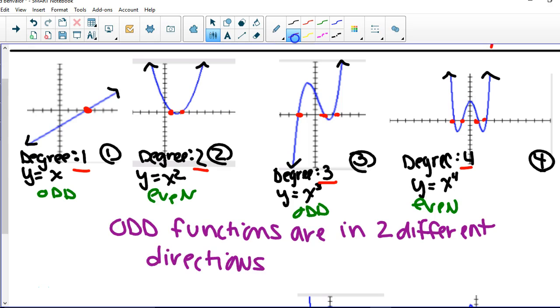Well, we learned the most number of times that a graph will cross the x-intercept, or cross the x-axis, is the degree. 1, 2, 3, and 4. A fourth degree function will never cross at 5. Could it cross it 3 times? Yes, it could. Just like we learned with x squared. Could a cubic function only cross it once? Yes, it could. But at the very most, it will be 3. Okay? What else did we learn?